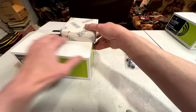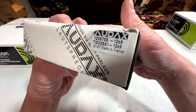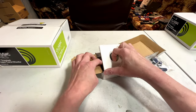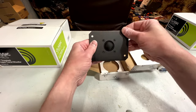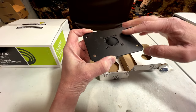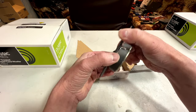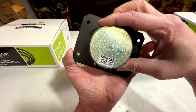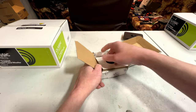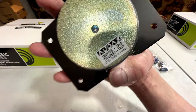Anyhow, let's get to the speaker stuff here. First off, I'll show you the tweeters. I went Audax for this. Here's the label. These are dome tweeters. They're slightly more sensitive than the woofers are. And this is them. I decided to go for this model with the large plate on it because I will be having to adapt from a 3-inch cone tweeter to this, and I didn't want to do too much modification, so this is what I went with. Should get the job done nicely, and it's much more powerful than the tweeters that actually are in there right now. We'll talk about that a bit later. But yeah, those are the tweeters. I've got two of them, like I said, and there's the sticker on the back there.